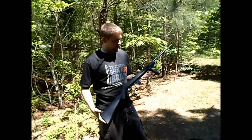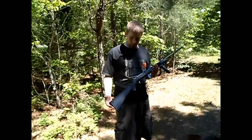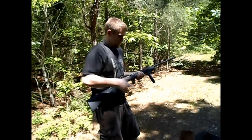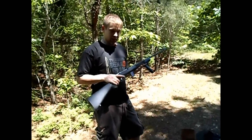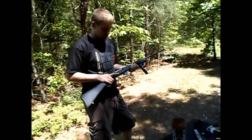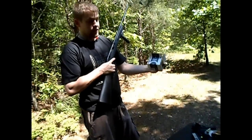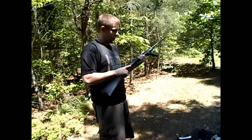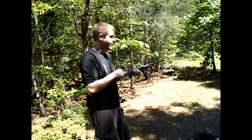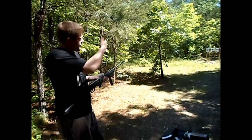We're just going to be doing a quick review on the Savage Model 64 22 long rifle. It's just a little plinker gun that I got and picked up at Walmart. We're going to go ahead and test the durability and the accuracy, see how hot the barrel gets, and just overall how well it functions with these Federal target grade rounds. I got 10 rounds loaded up. I'm just going to pop them off pretty much as fast as I can and see how accurate I can be. We're about 25 yards from the target.